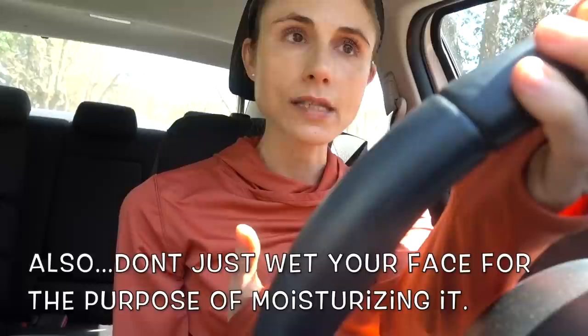A lot of people want to put on a moisturizer first. But here's the thing — say you are like me and you don't wash your face in the morning. When you put sunscreen on, it's just as though you were putting on a moisturizer. The moisturizing properties of the sunscreen are going to work just as well as any other moisturizer would applying it to dry skin. You get a little bit of extra protection from trans-epidermal water loss. That's how I do it — I don't wash my face in the morning, so there's no need to rush the moisturizer right after cleansing.